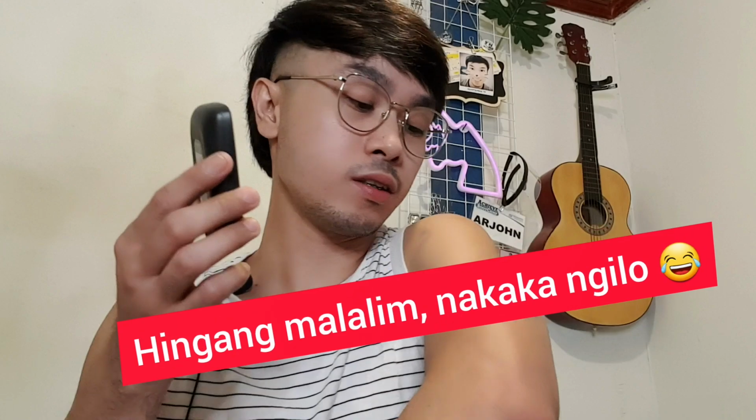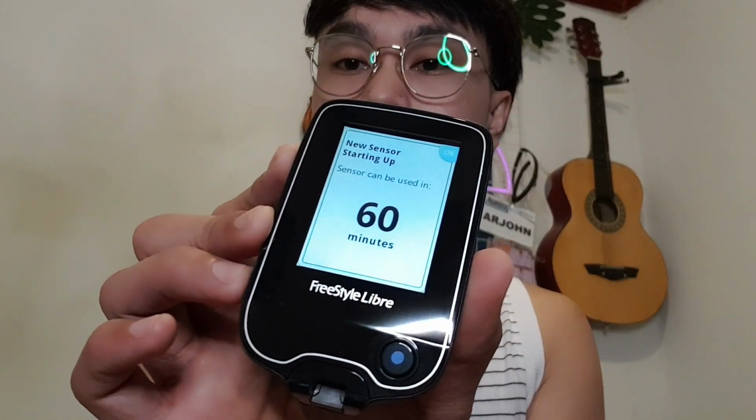So, successfully nilagay na rin natin yung ating sensor dito sa back ng aking arm. And let's try to scan the sensor here with our FREESTYLE Libre reader. Okay, so ang sabi dito, new sensor starting up, and sensor can be used in 60 minutes here. So let's wait before we can use this sensor here at the back of my arm. I-update ko kayo later guys kung ano yung result ng ating first test ng ating blood sugar with this new glucose monitoring system.